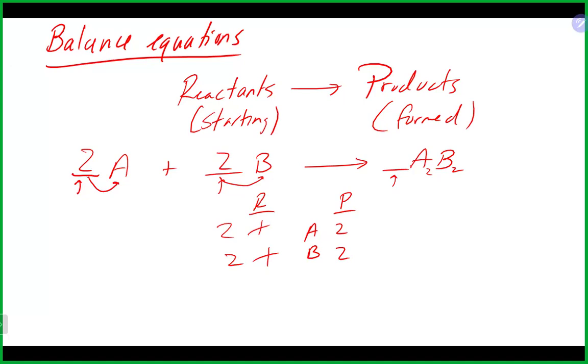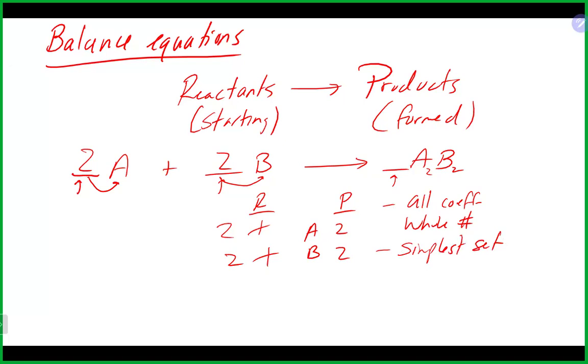When it's all said and done, we need to have a couple of things met when we balance the equation. All the coefficients have to be whole numbers. So we can't have decimals or fractions or anything like that when we're all done. And they need to be, as we talked about, the simplest set of whole numbers.